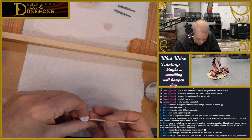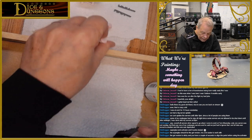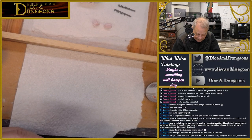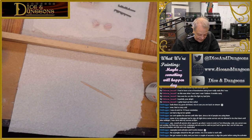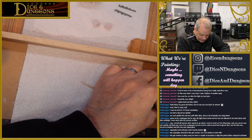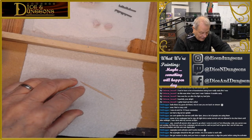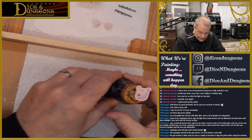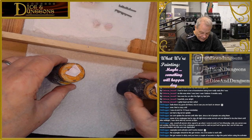It is, and maybe I just can't see it. Okay, I'm going to stop messing with that now. I promised not to mess with it. On Monday, we'll sand it down, see how it looks, and do more. Okay, these bits just get painted.